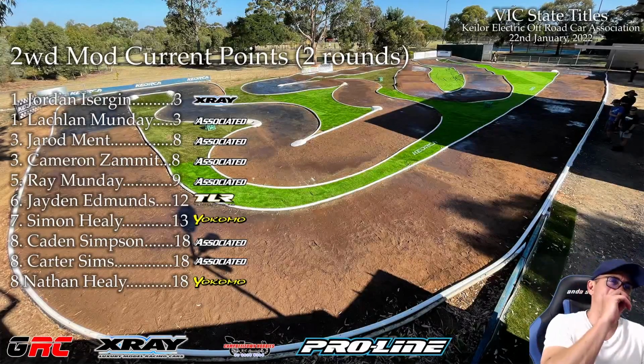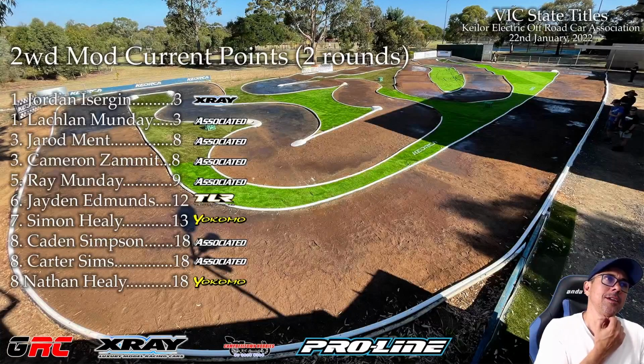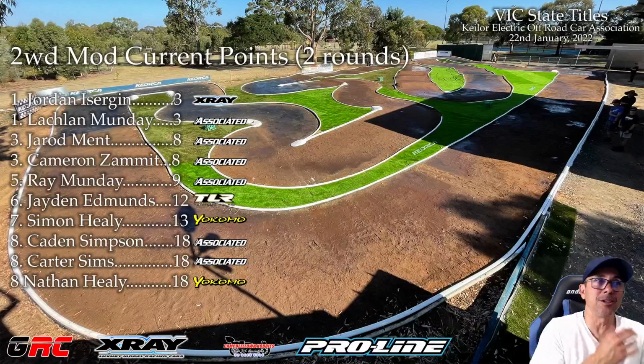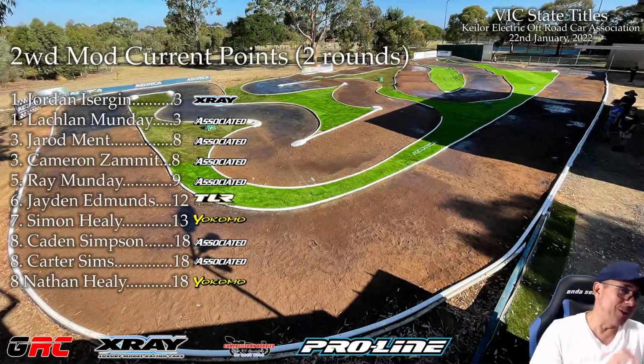It was a lot of anticipation for the 3rd race. In between the 2 races, it was quite tense because that's the first time all weekend that Jordan had not won either the qualifier or the race. So all 4 qualifiers he won. He TQ'd, won the first one. So that was the first time he made a stumble. But Lockie didn't make any mistakes. He pretty much came 2nd the whole time. So he was super good. So it was going to be very interesting, the last one.